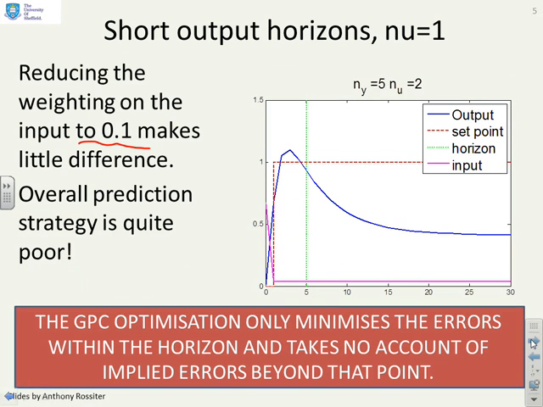So the key point, just to summarize, is the GPC optimization only looks at the errors within the horizon, which is this bit here. It doesn't look at all these errors and therefore it doesn't take them into account in the optimization.